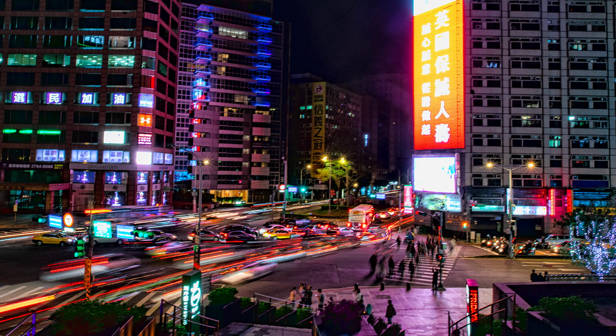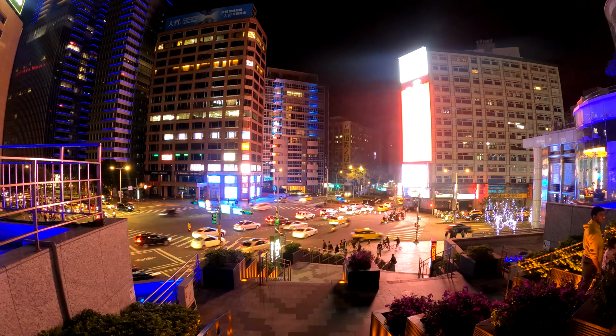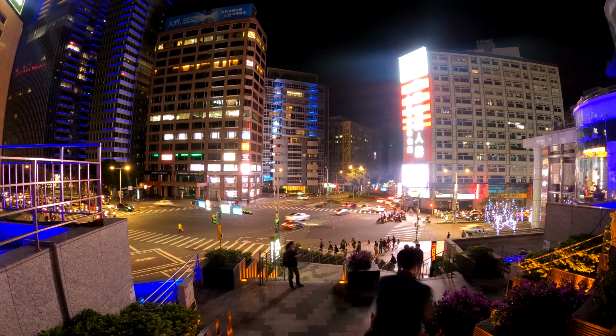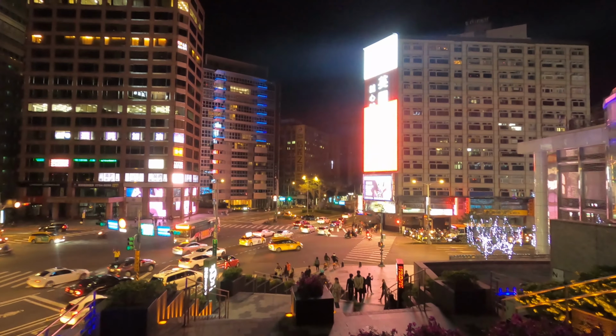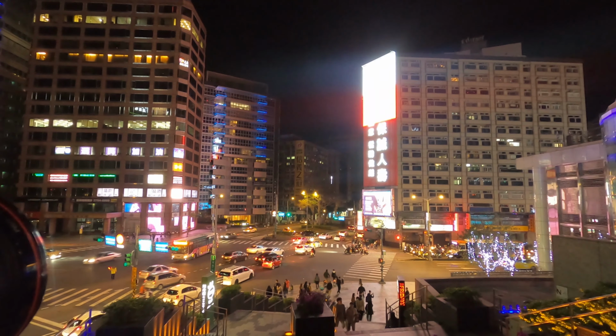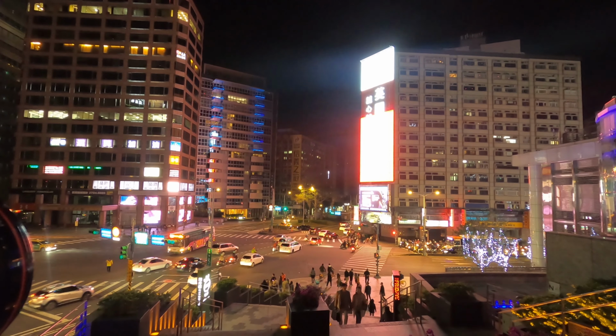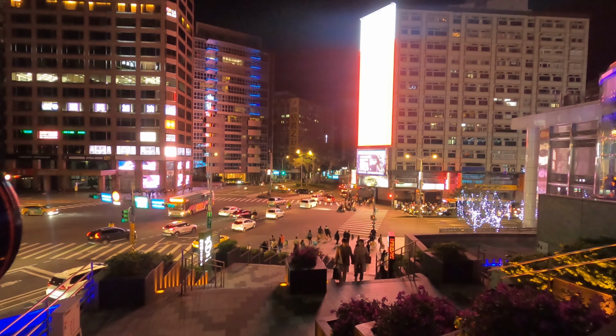Around at the scene, I could see that this big wall of light on the right hand side, as it changed images, lit up the scene in front of it quite differently. So you can spot, just on the crosswalk there, depending on the screen, quite a big difference in the light that surrounded the area.